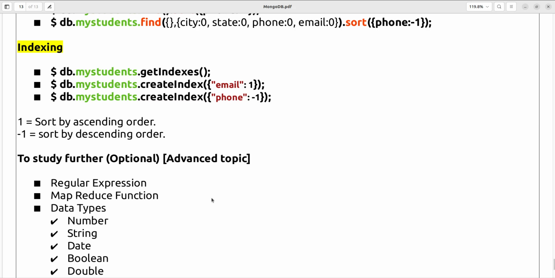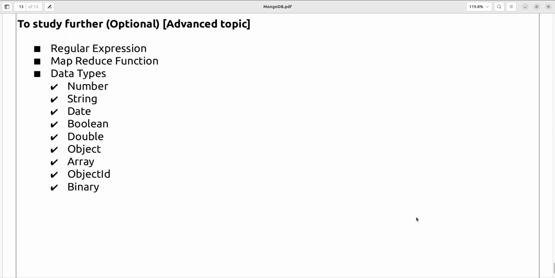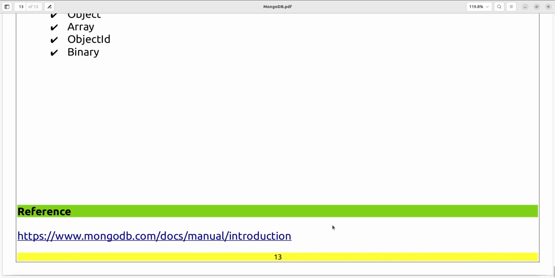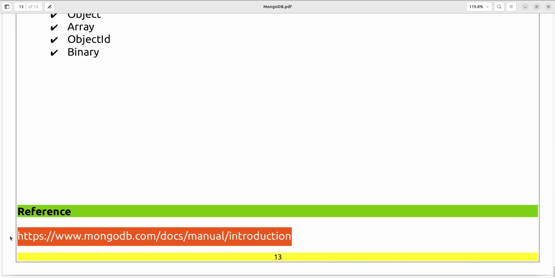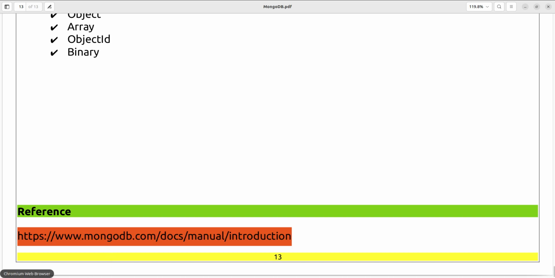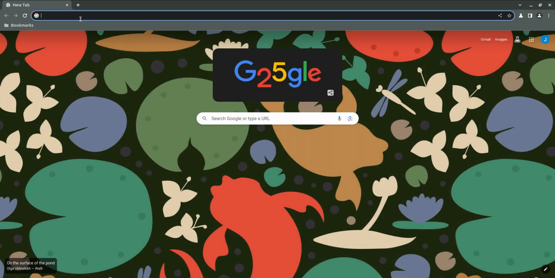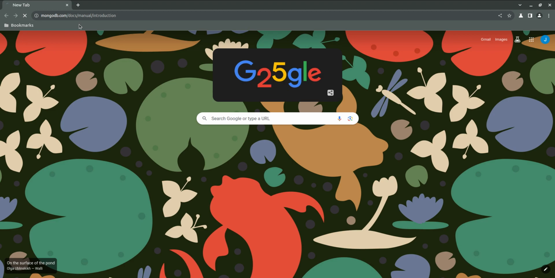If you want to learn from the official site, you can use this URL. I will add this URL in the comment section, in the description.